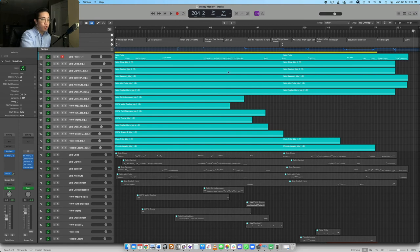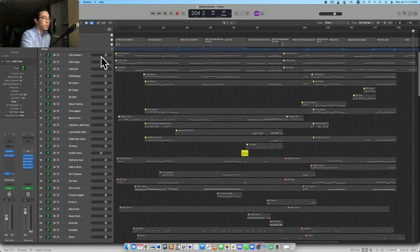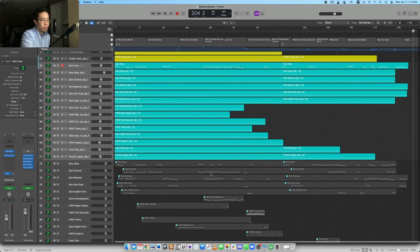I haven't done too much here because a lot of this is string based. As you can see, in terms of the strings, they're pretty much playing in most of the piece, maybe like 85% the strings are present, whereas for the woodwinds they're present for about 30%, 40% in total. So they're more of an additional color, whereas the strings for me play more of a fundamental role in establishing the melody, the harmony, and then the woodwinds are a very nice alternative additional color as well. So hopefully that kind of makes sense.